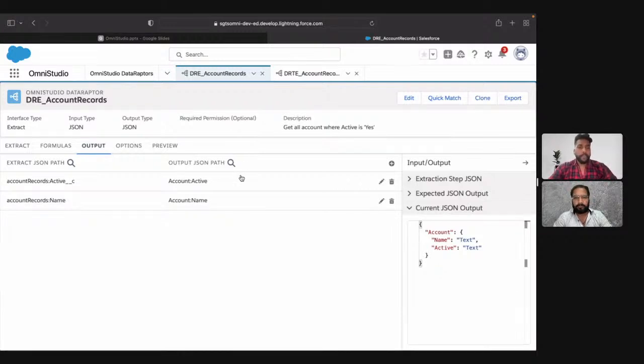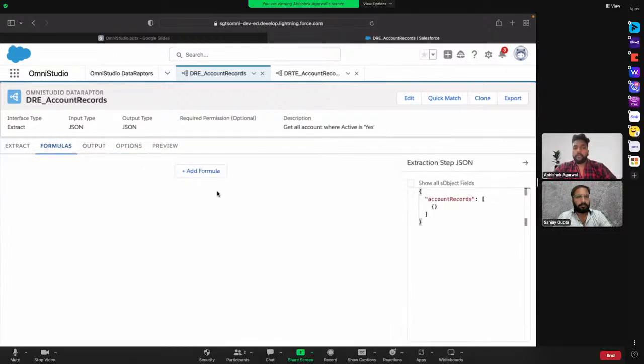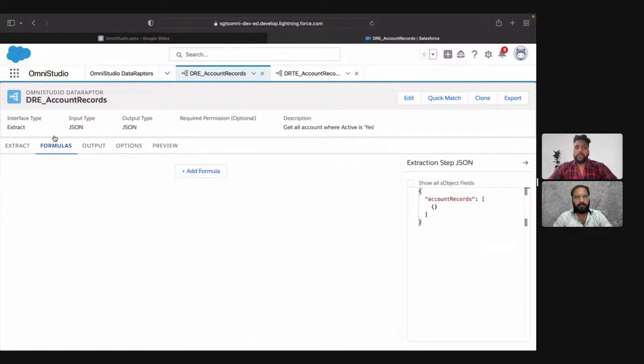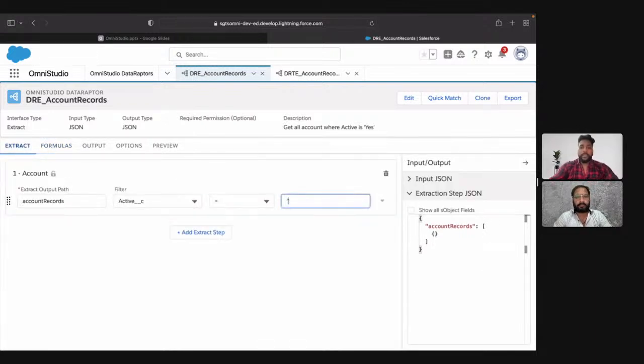So now if I go to the formula tab, what does formula do? Let's say I say give me all the accounts where active is not equal to null, I mean active is not blank.